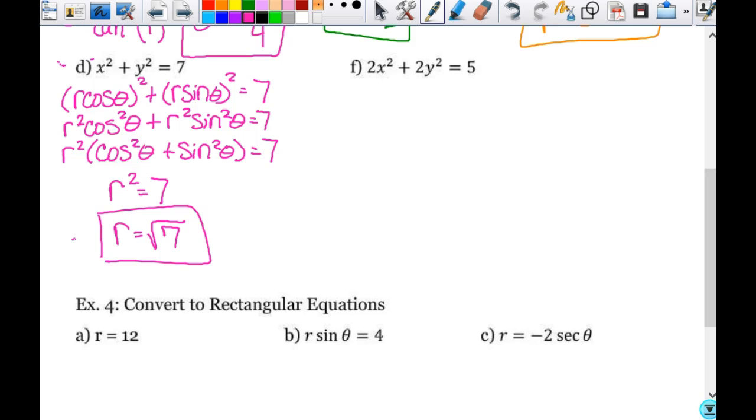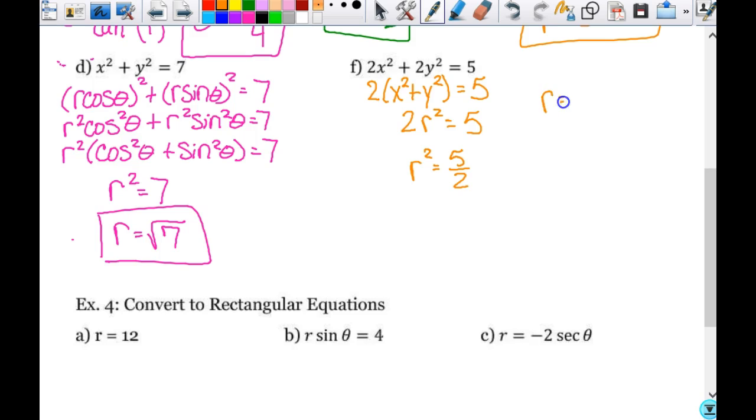Well, let's look at this one. So we know x squared plus y squared is r squared, but that's got the 2's in front of it. So what can I do? Factor. Okay, factor out a GCF. So I'm going to get 2 times x squared plus y squared equals 5. So this is really just 2 times what? R squared equals 5. Can I take the square root of both sides right here? No, what do I have to do first? Divide. So r squared equals 5 halves.